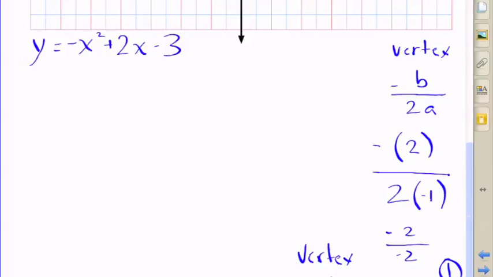So our x value of the coordinates is going to be 1. And now we just have to find the y value of the vertex. So what I'll be doing shortly is substituting 1 in for x into our quadratic function. And when I get the y value, I'll have the y value for the vertex.